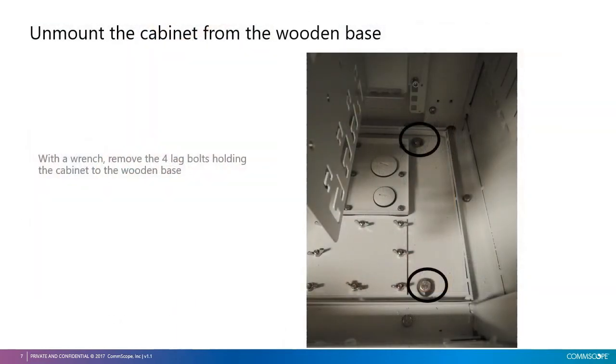The next step is to unmount the cabinet from the wooden base. The cabinet is delivered in a wooden frame and fixed by 4 lag bolts. With a box spanner, undo the 4 bolts. Do not try to hammer the wood frame, as this could harm the cabinet body, but instead, totally remove the 4 bolts, and then that will release the cabinet from the wooden frame.